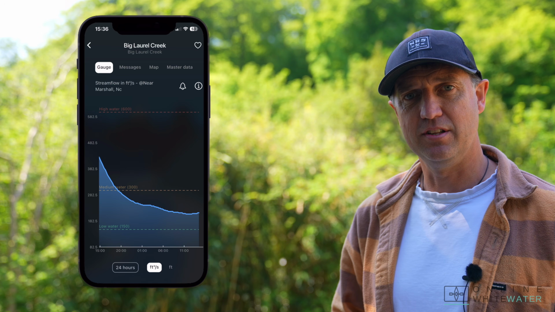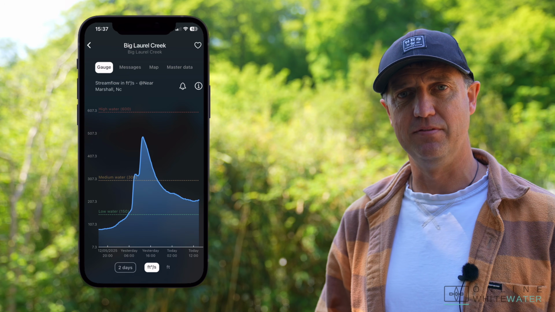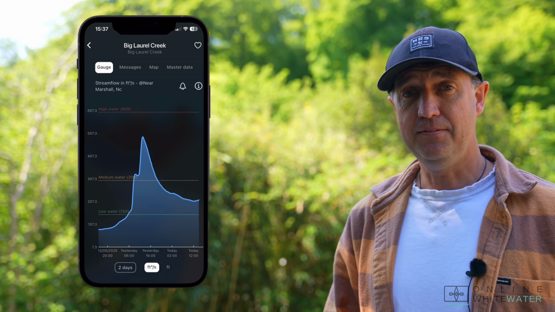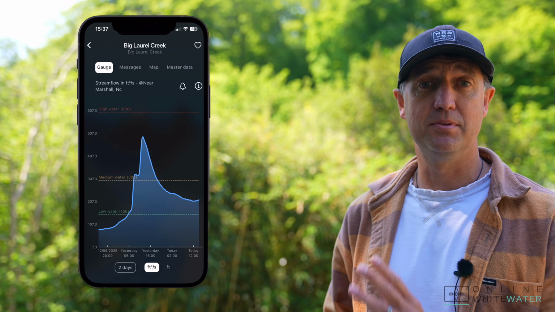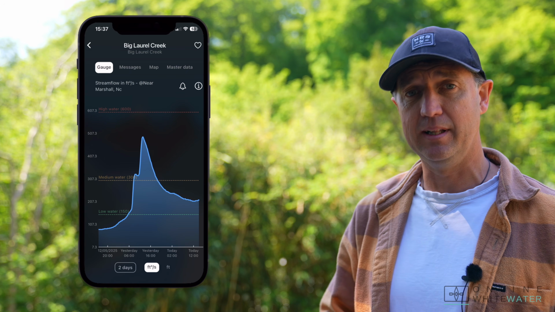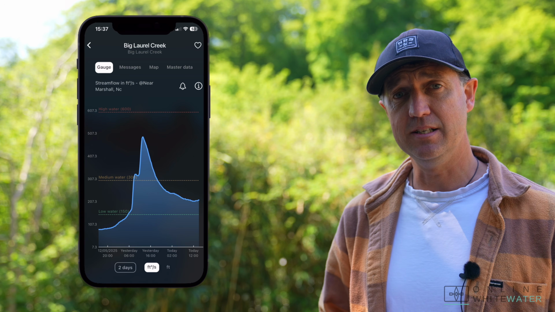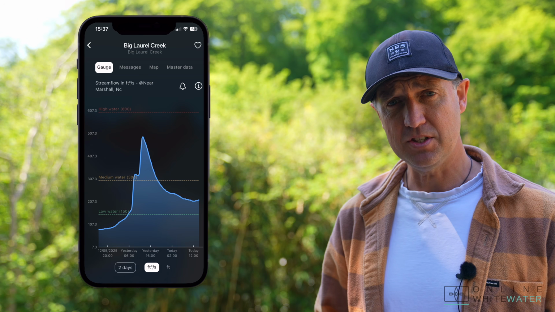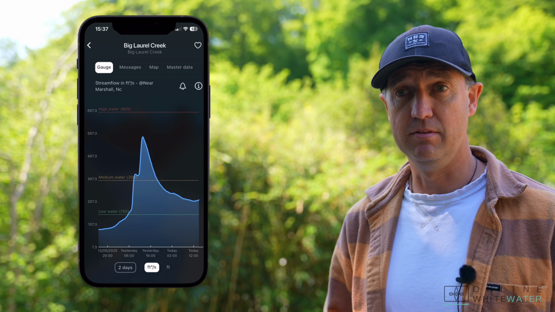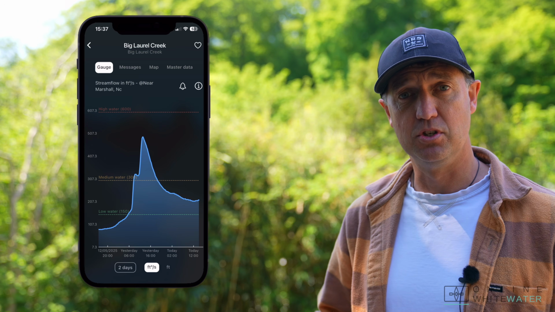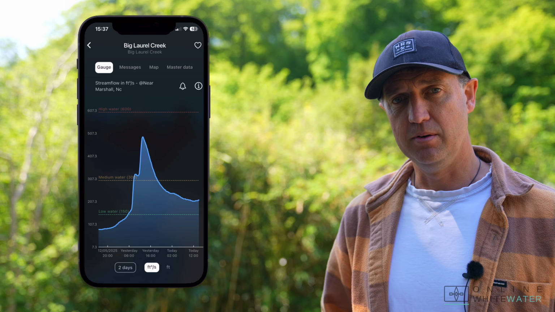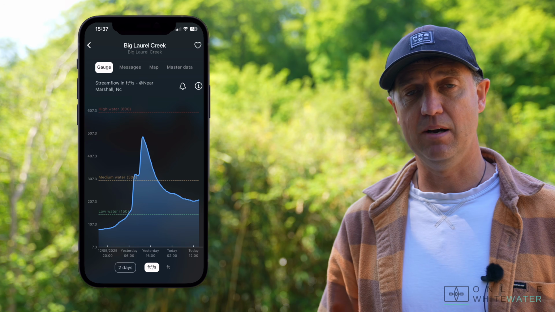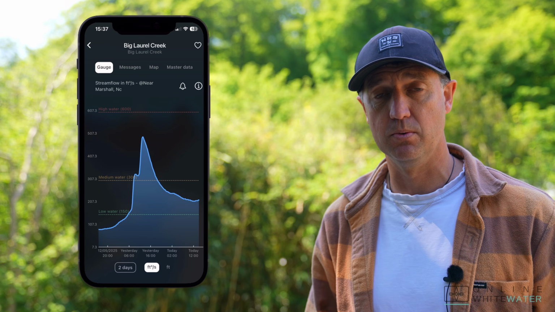So if we have a look at the graph that's created by the gauge information on a river app, we can get quite a lot of information about our river. If you notice that the peaks are quite abrupt and the water levels seem to go up very quickly and drop off very quickly, you can get an idea that this is a river that reacts very quickly to rainfall. So we can expect that if we're on the river and the rivers are high, that if it's not raining, it's going to be dropping off really quickly. And also we can expect that if we're on the water and it's raining heavily, that will change the water levels whilst we're on the water.